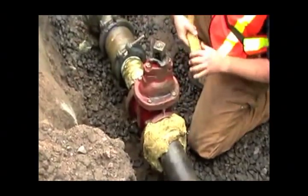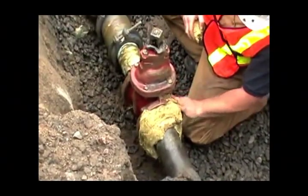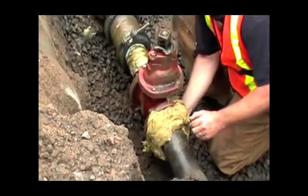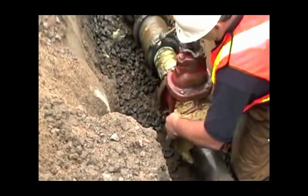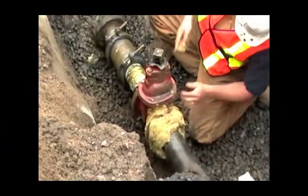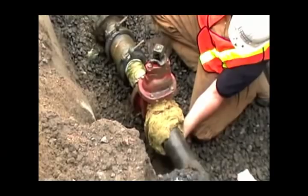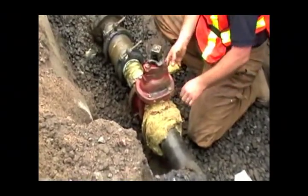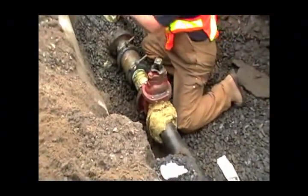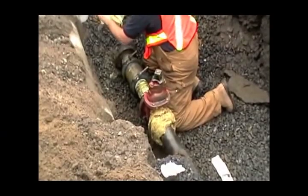I just find it's easier to cut into strips because you can just break them off and kind of shove them in. But we're also specifying it to go around with the restraining. So the thought is that you would just have to do the ends, but not the whole thing.